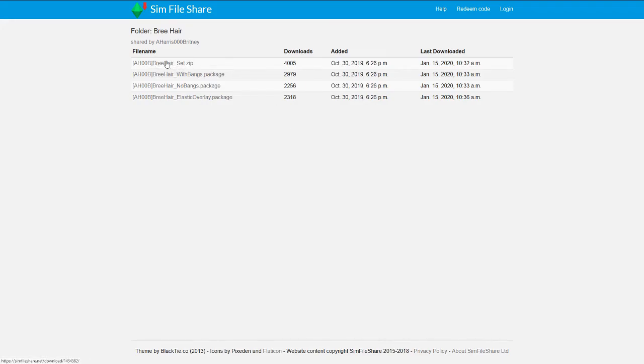So here you can see you got the Bree hair set zip. Because this one has the most downloads, it suggests to me that it is the one that contains all of these. These ones have like 50% less, mainly because it's people just downloading what they individually want rather than the whole set, because they might not want the whole set, which is fine. And it's good to have that option. So I'm going to go ahead and download the zip, and then I'll unzip it in my mods folder and go ahead and go from there.